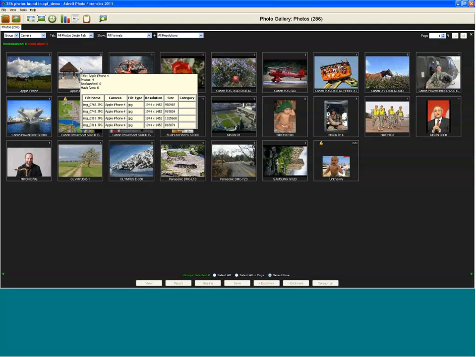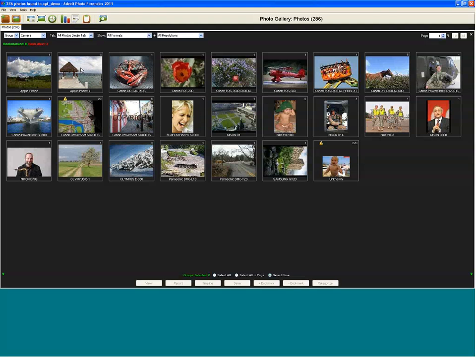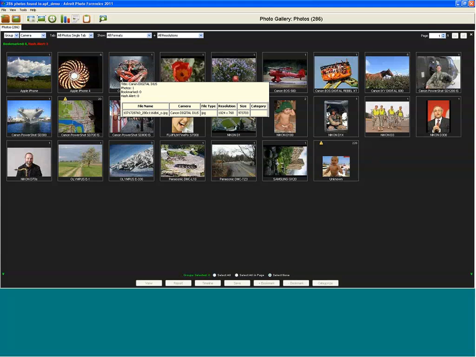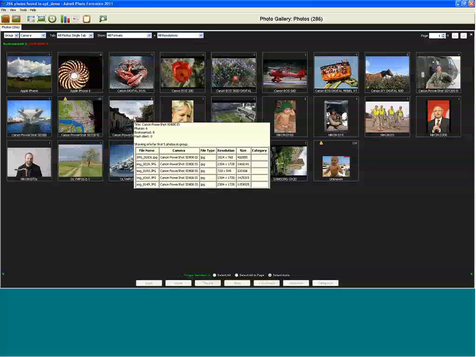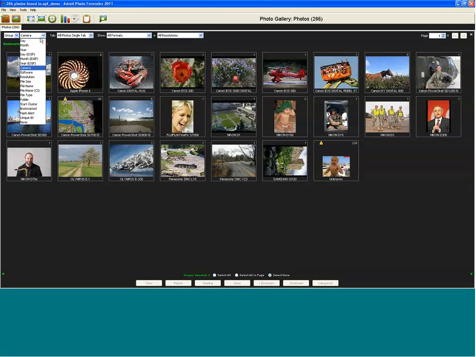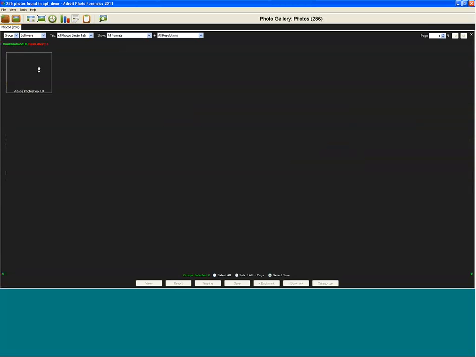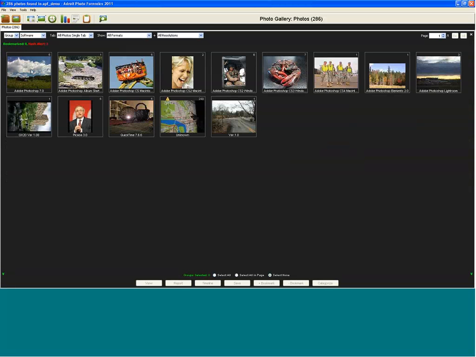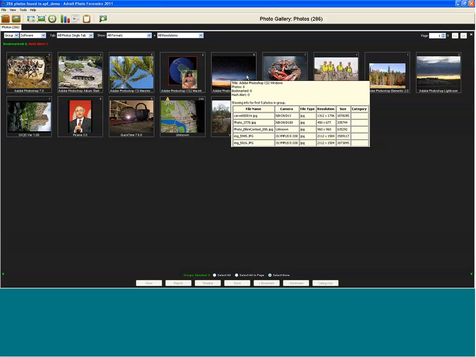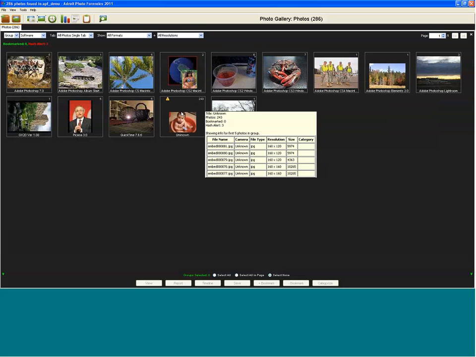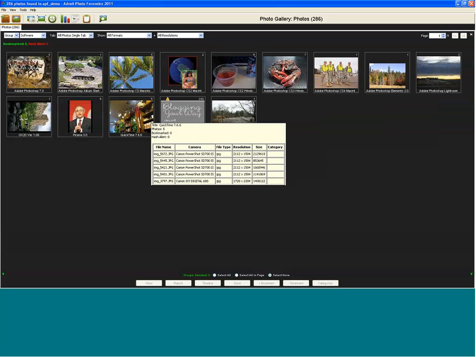If I just hover over for a minute, I can see the tooltip that gives me information about what kind of photos are there, how many photos are in this group, the file name, the camera type, and so on and so forth. Now, what else can I group by? Do any of these have software tags? So we have Photoshop 7.0, Photoshop CS2 from a Mac, CS2 from a Windows, and all the different software tags. These are all from QuickTime.